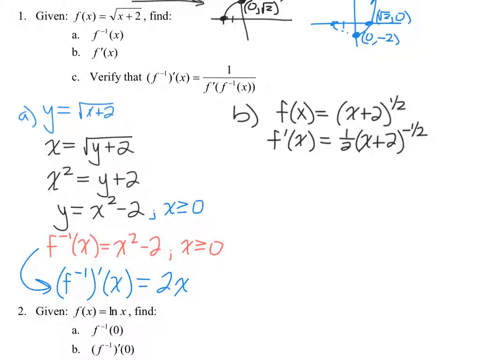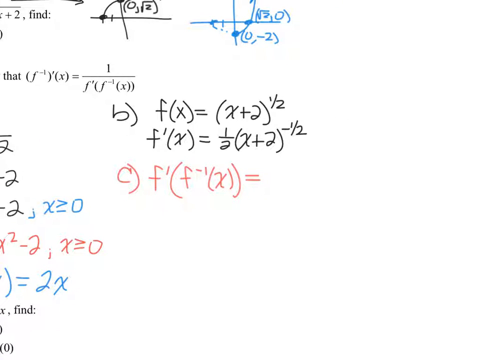All right, so what do we want to do? We want to find this piece here and see what's going to come out of it. So the derivative of my original function composed with the inverse. I'll just start with that. So in part C, f prime of the inverse. We learned in Algebra 2 that when you're composing functions, you're plugging one into the other, so we're taking the inverse and plugging it into the derivative function, the derivative of f of x.